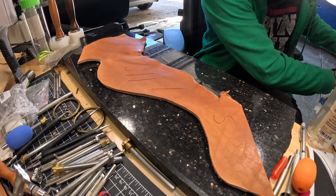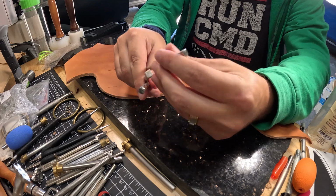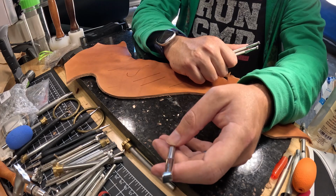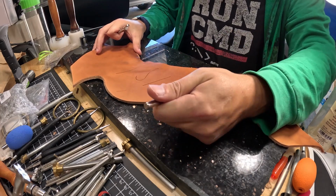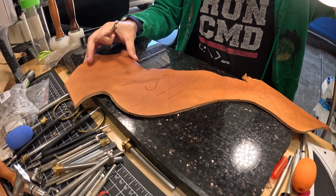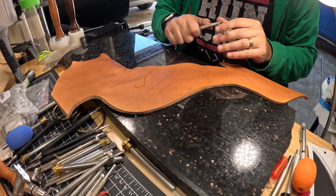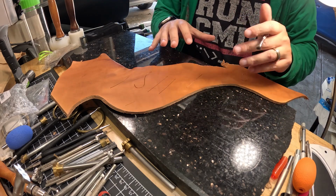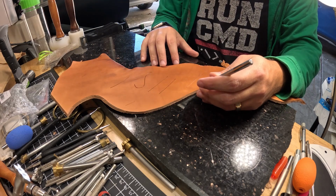Okay, so now that we have a few cuts, we'll get to some beveling. I have several different types of bevelers here. Some have a steeper angle, some are bigger. You can get much bigger than this. If you're beveling a lot of carving, you might want a bigger beveler so you can cover more ground with it. To get started, if you have a scrap piece from the same cut of leather, it might be wise to case that scrap piece at the same time. Then you can judge that they're about the same moisture content, and do some practice hits on the scrap piece to see if it's at the right moisture level.